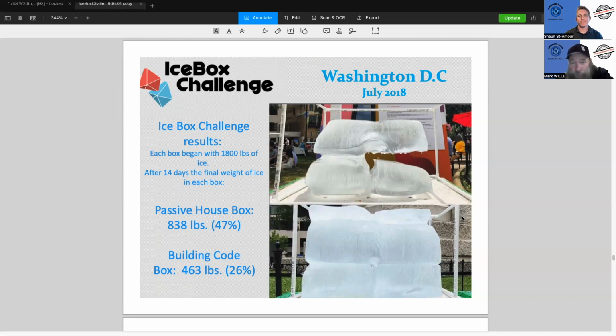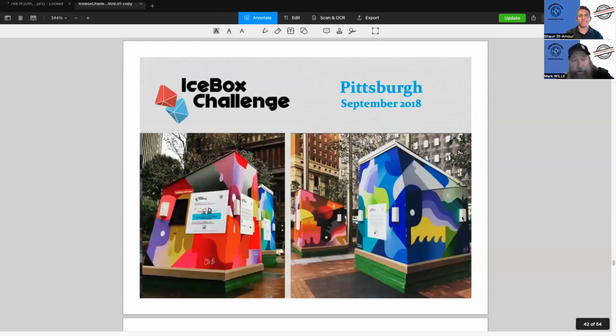Also the clarity of these two. So they came in the same place at the same time, and the clarity has changed amazingly. Wow. And so now Pittsburgh changes the color, or is that... Nope, same as New York. Same boxes again, maybe some extra lights, but again, this was a year later.